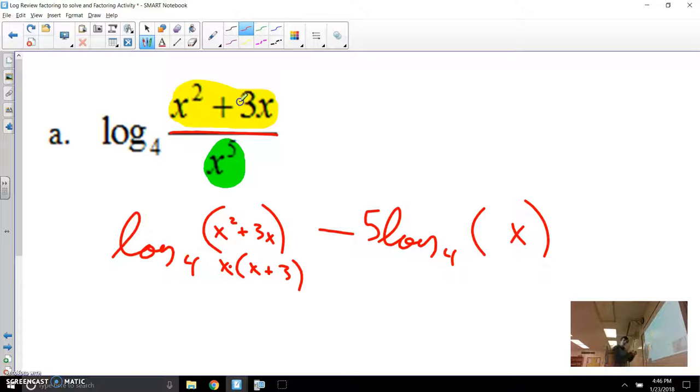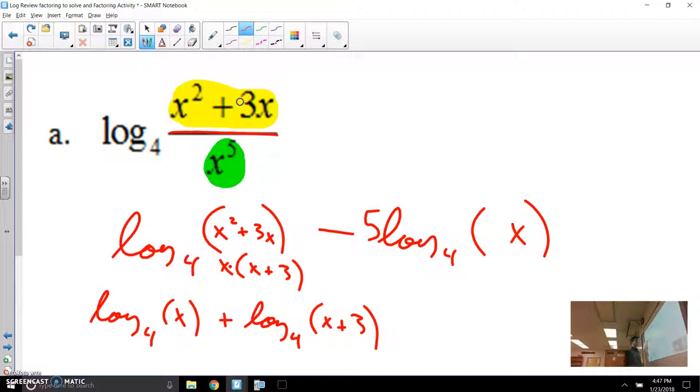So if I wanted to separate those, I could. That would be log base 4 of x. And because that multiplication is there, I could say, okay, now log base 4 of x plus 3. So that's a little more advanced. I don't know if I would count off too much if you didn't quite see that. But to be honest, that is something you can do.